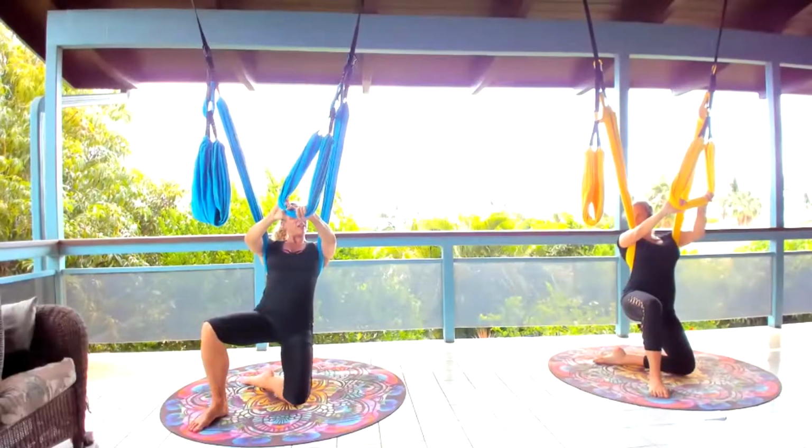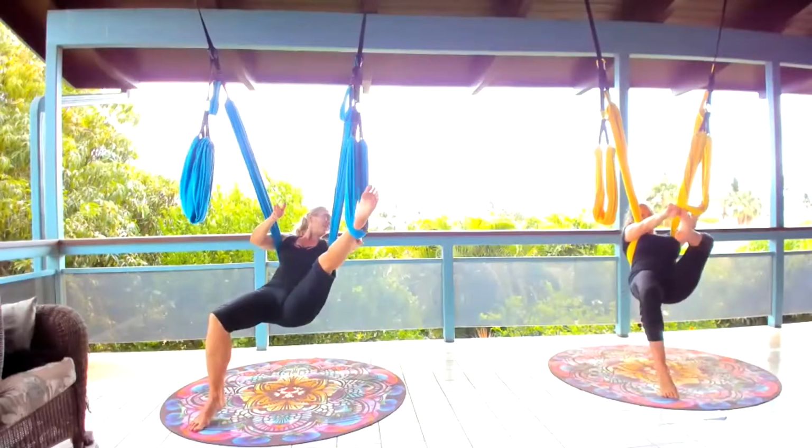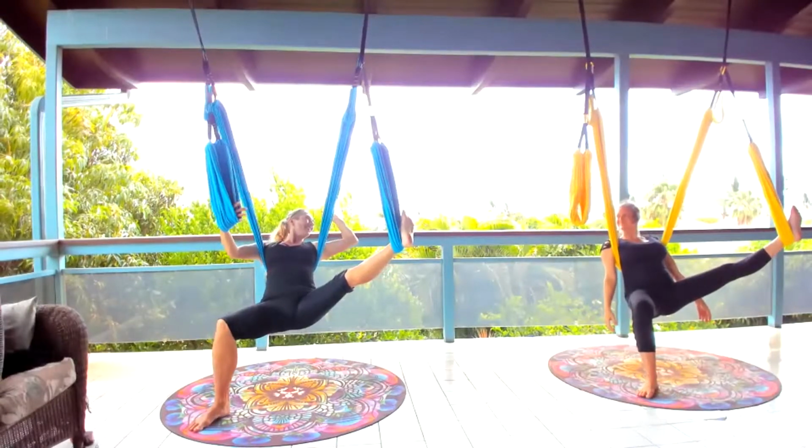If that is too much, you can just use your hand holding onto the foot and get it in there. Just see what feels good, but don't be afraid to give yourself a little hand here and there, a little helping hand when you need.